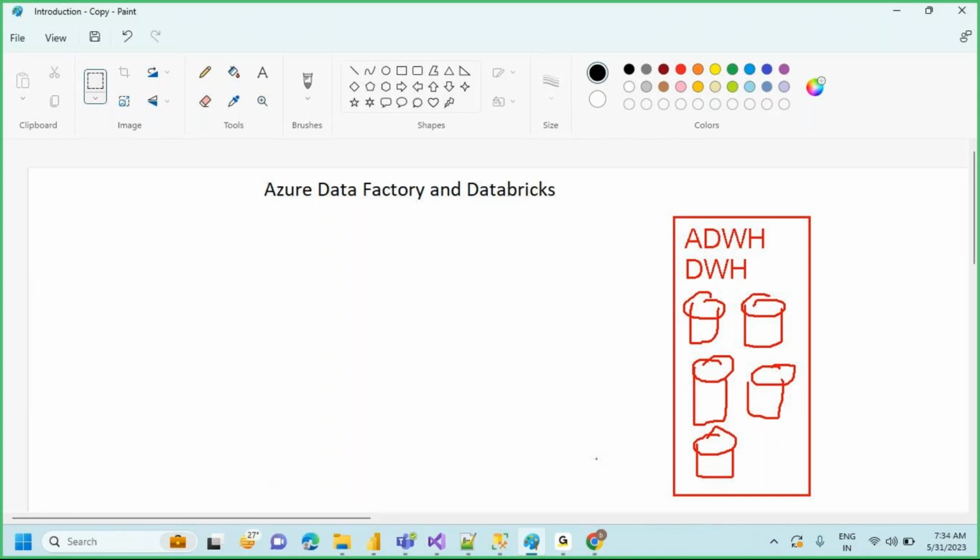If you want to store data into Snowflake, you can store data into Snowflake. If you want to store data into Azure data warehouse, you can store into Azure data warehouse. So we'll be having multiple systems as part of the OLAP system. Now you're clear on this, I guess, right? Yes. Okay. In that case, please go ahead.